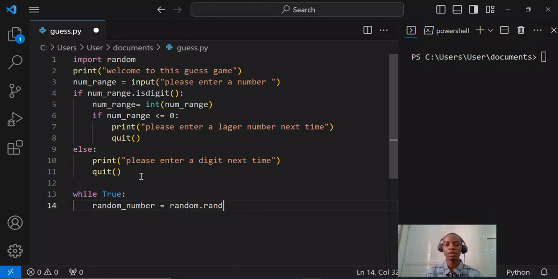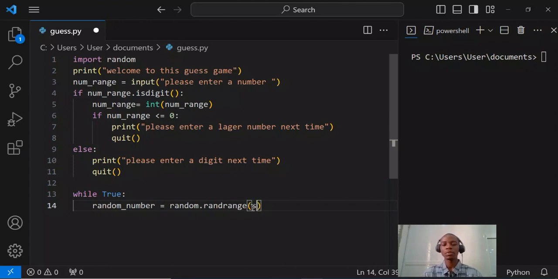int. So this is one of the ways we use random. This random is from the import, that's why we are using it in this way. These are some of the methods of random. In this random, we can use randint or we can use randrange. But the difference between randrange and randint, let me show you.